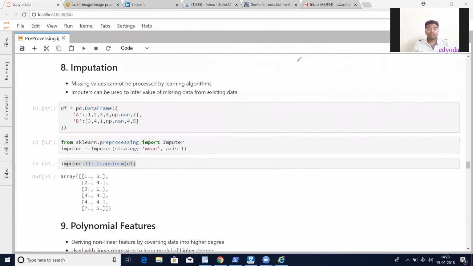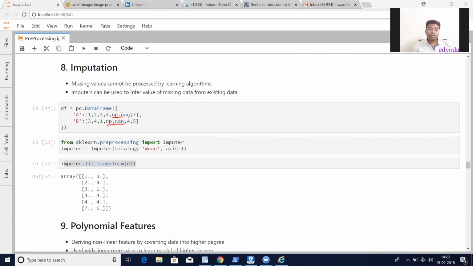Imputation is another pre-processing technique. In the stage of getting data ready for machine learning algorithms, we need to know that if there are missing values in the data, machine learning algorithms won't work. It will throw an error, or some unexpected behavior. So let's create a situation. This is the data which has a few NaN. This is how you're creating missing values over here, np.nan. This is a data frame which has these two values missing.